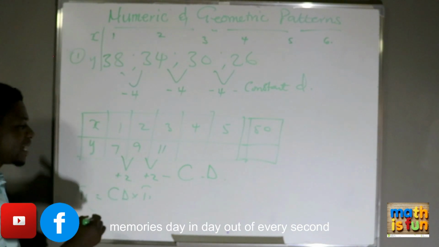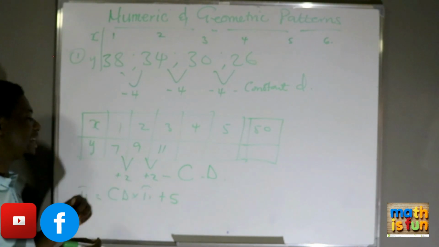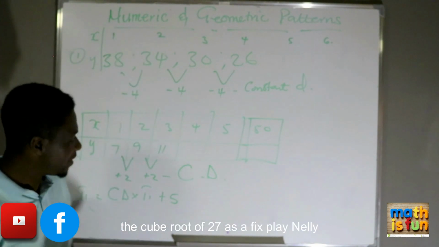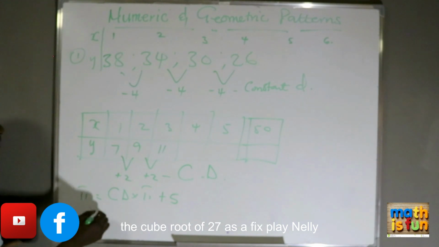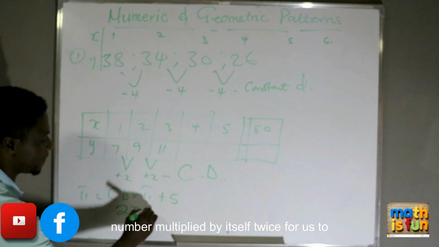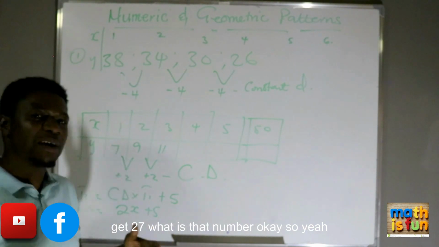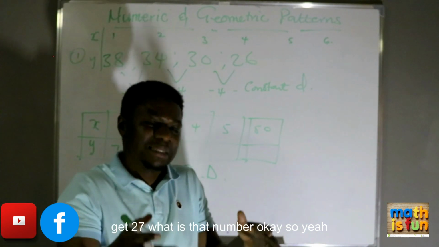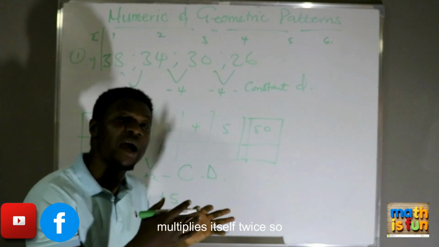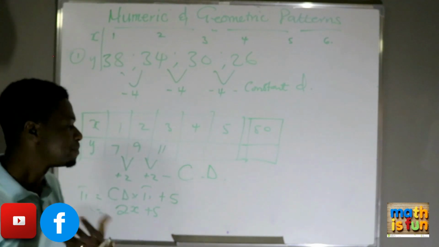Then that means that I'll be forced to add 5 to the 7 so that I get the output of 7. Okay, then after getting it this way, this means that I will be having 2x plus 5. But the fact that I have 2x plus 5 doesn't mean that that is the rule. I have to try it out and see if it works for everything that I have here, then it means that I can choose that one as my rule.